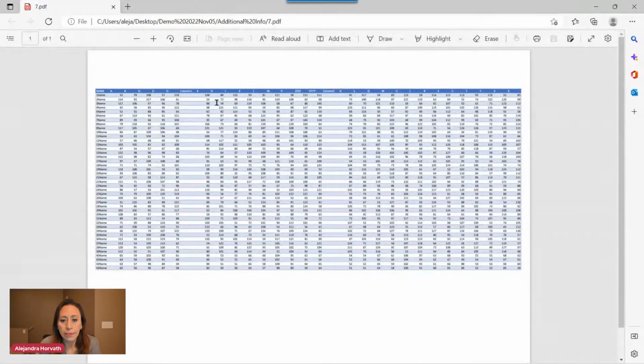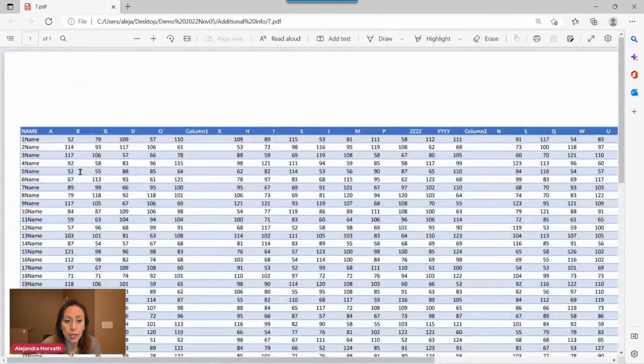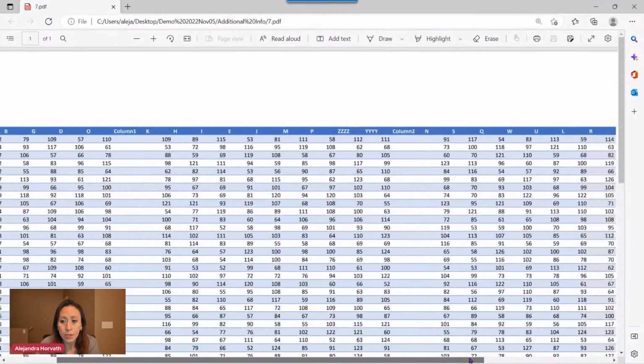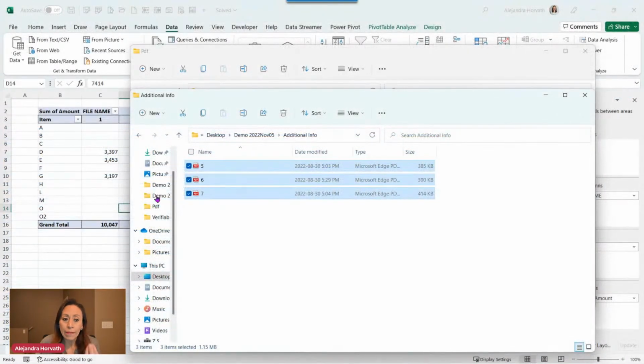And file 7 is a massive table in comparison with the other ones. It has so many columns, with empty columns in the middle, and this combination of set, y, etc. So this is a pain when you try to combine all this information together and make it dynamic, so that every single file that comes into the folder is captured in the summary that you need to present this information, right?